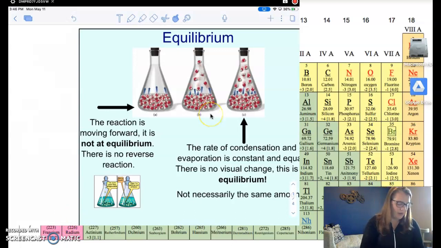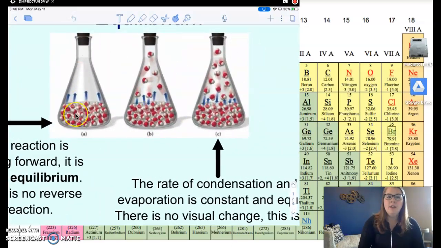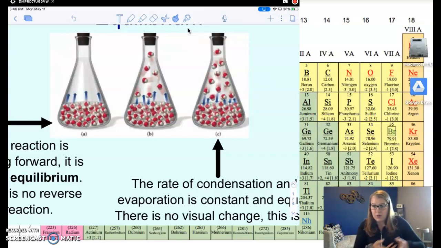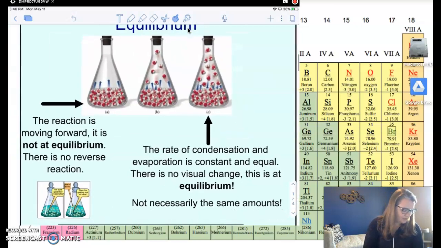Okay, so here's maybe a better picture, more at the molecular level. When I initially poured water into the glass, there was just liquid water. And then as you know, some of that water evaporated. Some of the water molecules gained enough potential energy and became a gas. If this is a closed system, those water molecules will eventually recondense and fall back down. They've got nowhere else to go. So eventually they'll lose some energy and they'll fall back down. But then some water molecules will gain energy. And this is going to be an ever-flowing, changing process. That's the dynamic part of it.